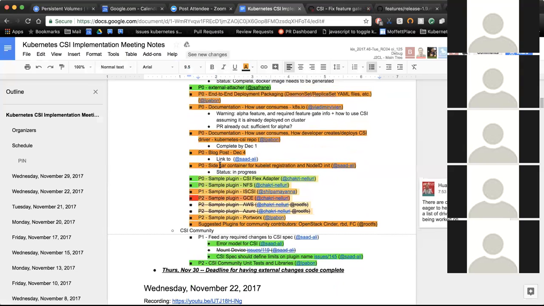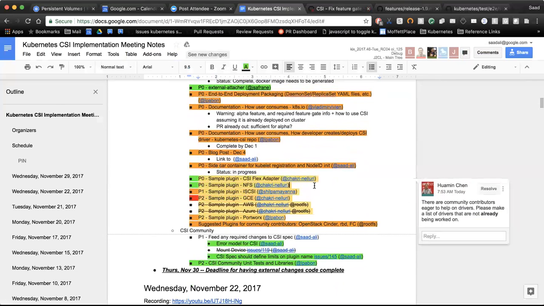For the CSI volume plugins, I think Wamin made a comment asking if you could please identify which ones are actively being worked on and which ones are not, because there are folks in the community who are eager to start helping out on these. Chakri, any updates? Yeah, I think Shilpa is working on it, and she wants to demo the iSCSI. Perfect. Okay. Let me stop presenting. All right, go ahead.